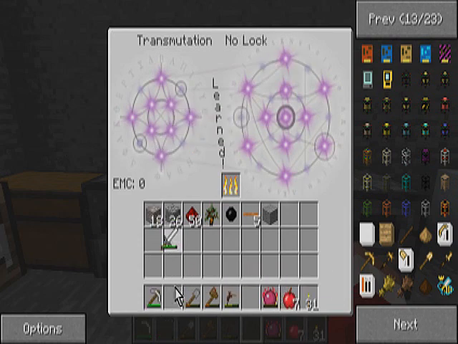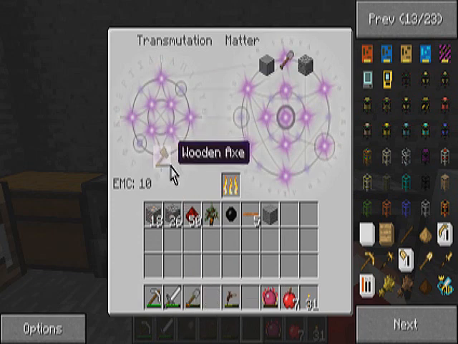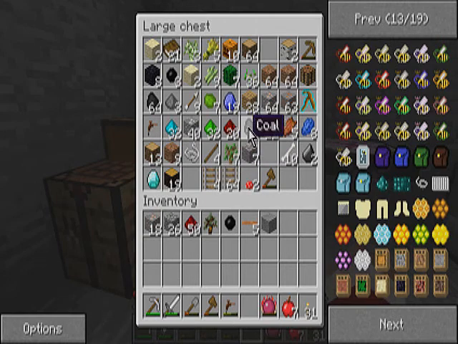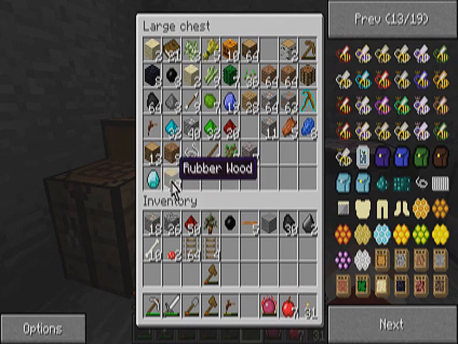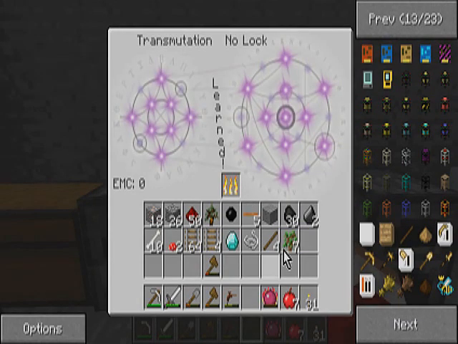You can teach it your tools. Why is this just 2 and this one right here is 10? Anybody get that? I don't think you can do that. Nope. Torches. So basically what you want to do now is teach it certain things. And if you guys give me a second, I'll go through and I'll teach it all of this stuff.